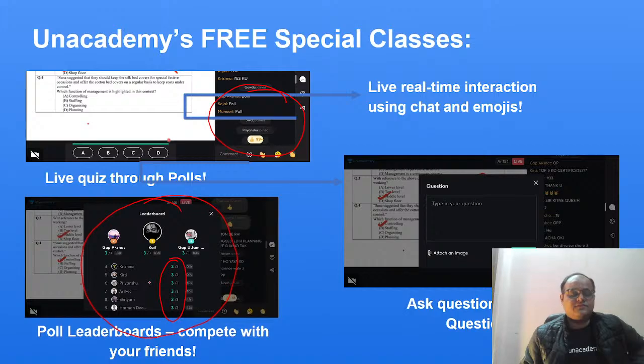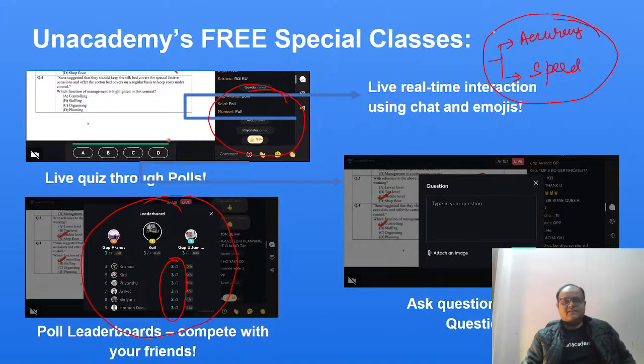And the best part is, in order to judge your performance, two parameters are important. I always tell this to my students. Accuracy is a must, but not only accuracy. If the speed is not good, you're not going to go anywhere. In this cutthroat competition, accuracy and speed, there has to be a trade-off between both these parameters.